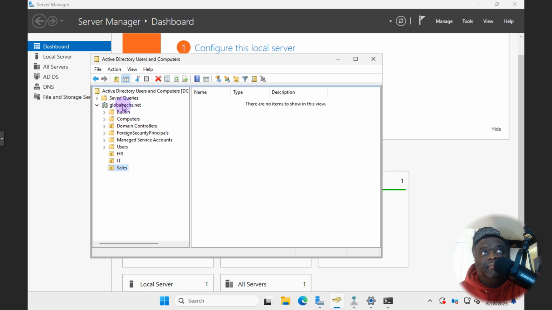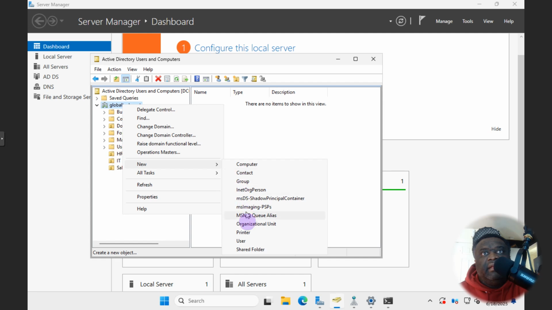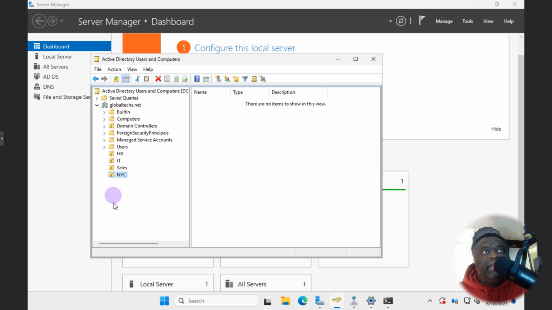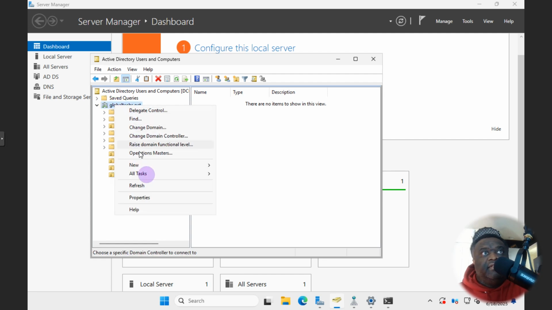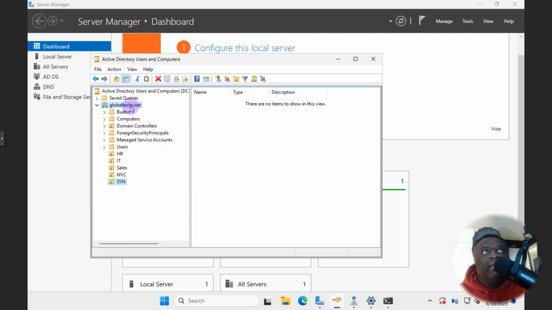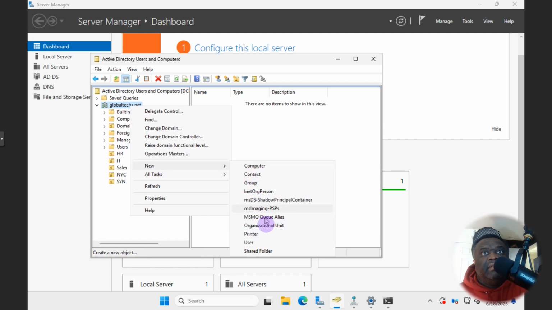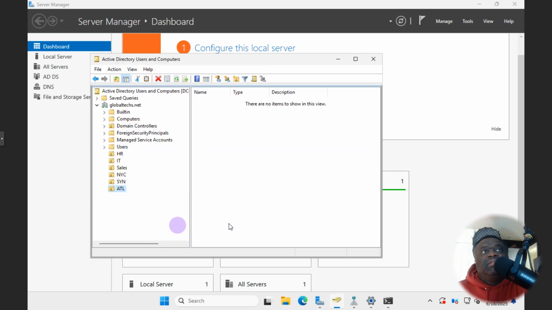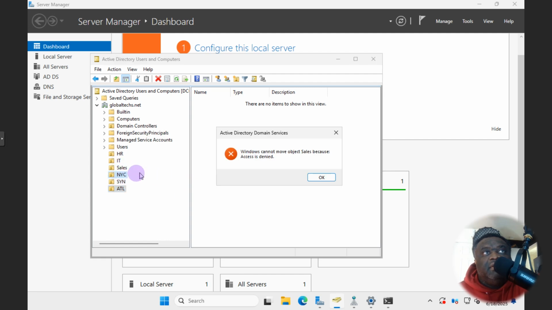So, for example, if we had a New York City location, I'd probably create New York City first, and then maybe Sydney, and then an Atlanta branch. Easy. Then you know these are your locations by looking at them, and from there you can always put your objects inside.